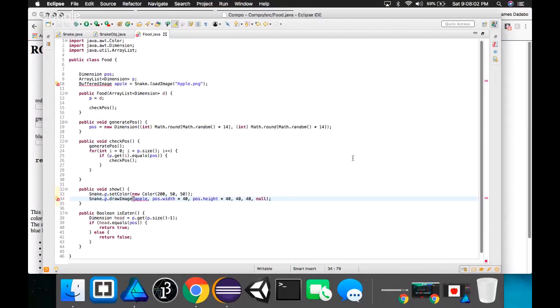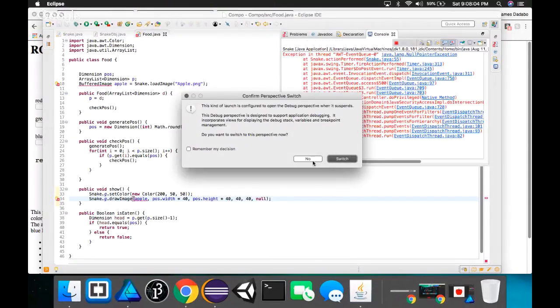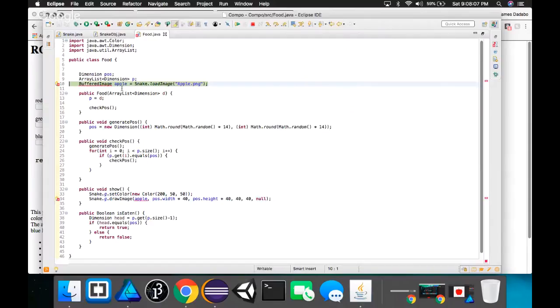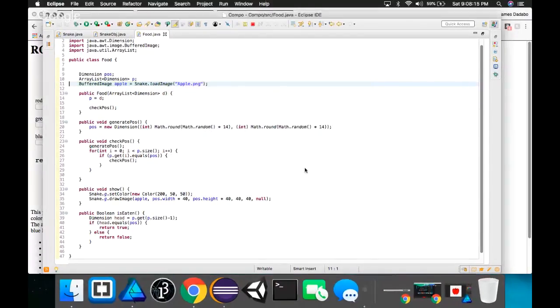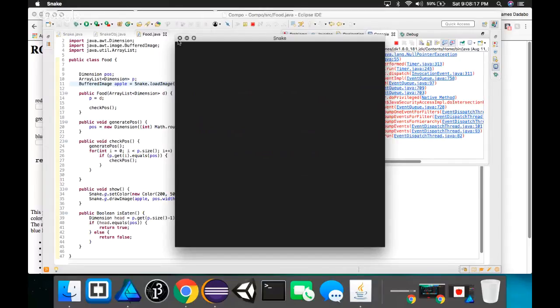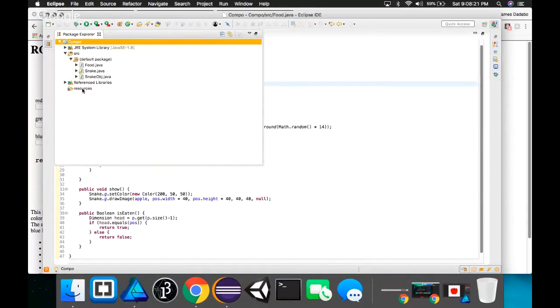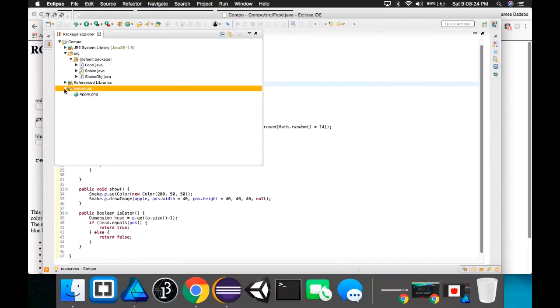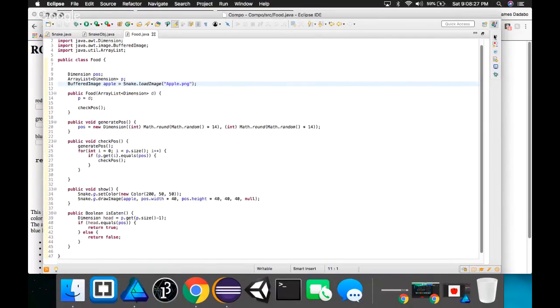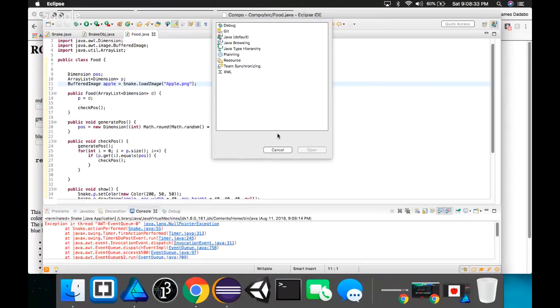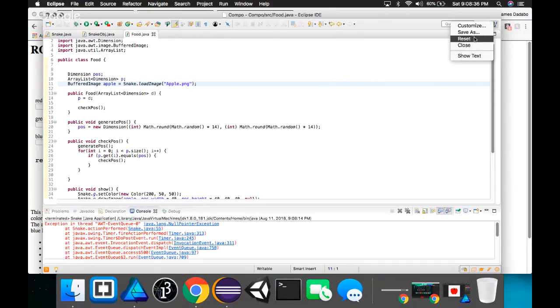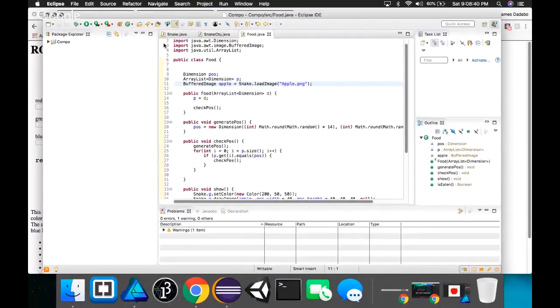So hopefully, that's definitely a null pointer exception. I probably missed it. Oh, maybe I didn't import it. That'll do it. I still got a null pointer exception. Oh, I know what I've got to do. I've got to refresh it. Refresh. There we go. I'm just going to have to reset it. And then there we go.